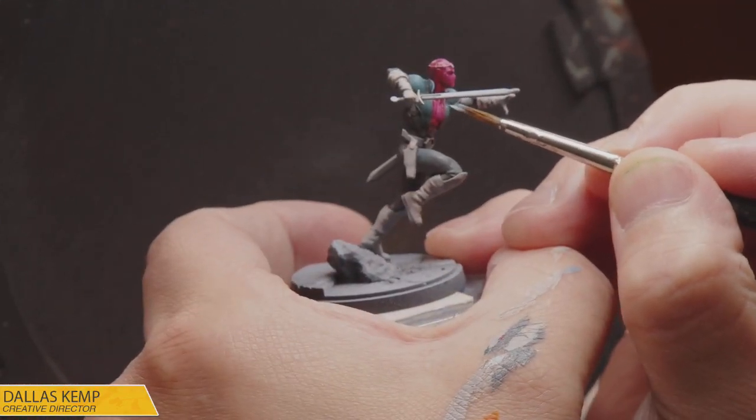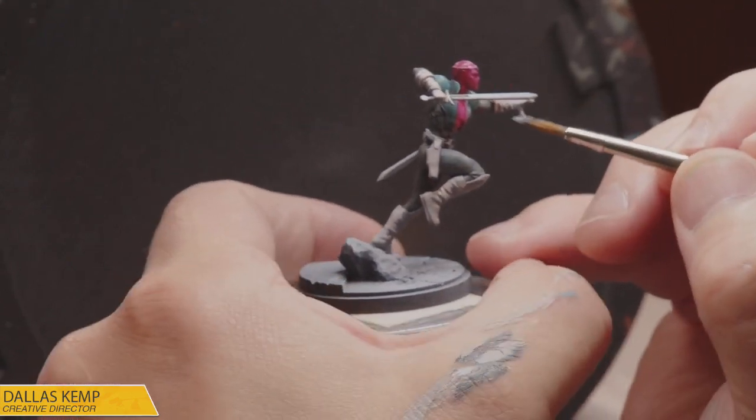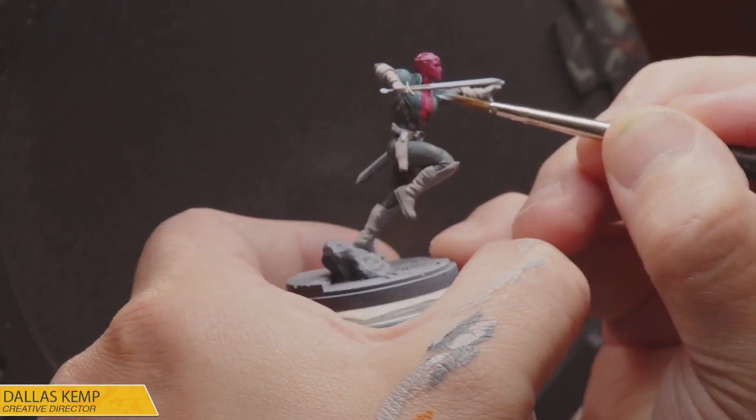Little highlights. Right across that pectoral.